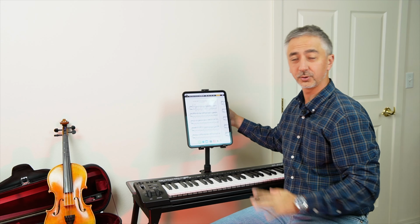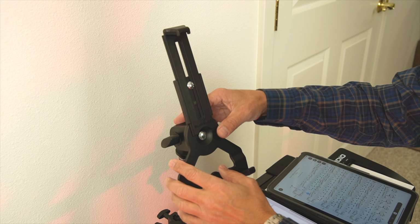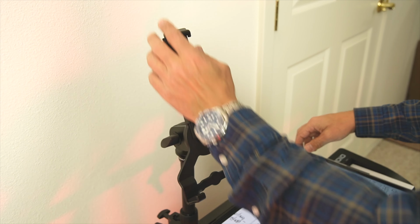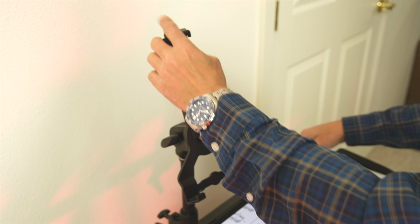So let me show you the detail and up close of how this works. As you can see here, I've got a Can-Am sliding iPad holder. It can hold a pretty small iPad, even a mini, but this is the iPad 10. Completely locks in here, no problem. The nice thing again is it doesn't grip it from the side, so if you're bouncing on the stage and your iPad slowly falls out, this has a bottom holder, so there's no way it's going to fall out ever.